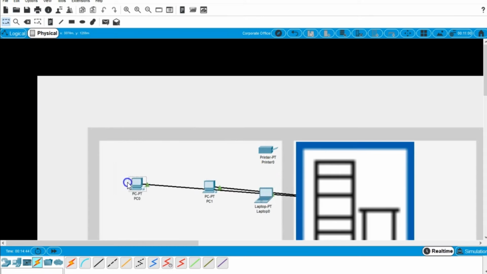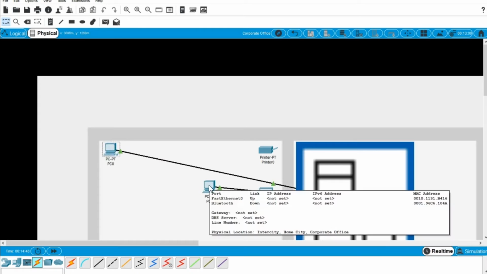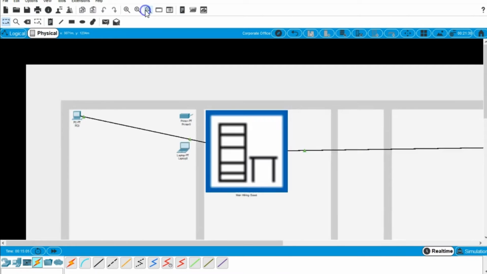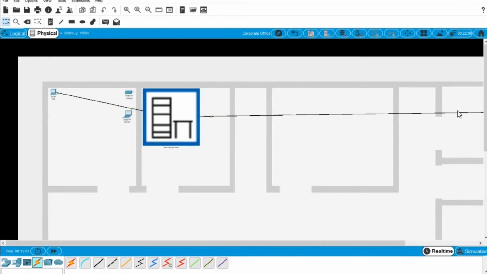And then here's PC 0. This PC needs to go to the other office. So I'm just going to come up here and click on the move button and say move it to the office building, so it's out of here. And you notice it left because this line is now stretching across and going off the page. It won't do that when I move the switch.